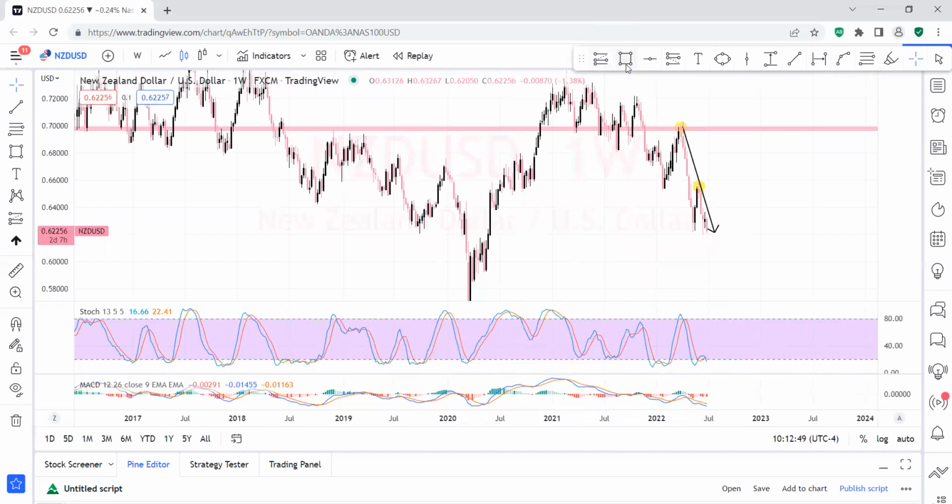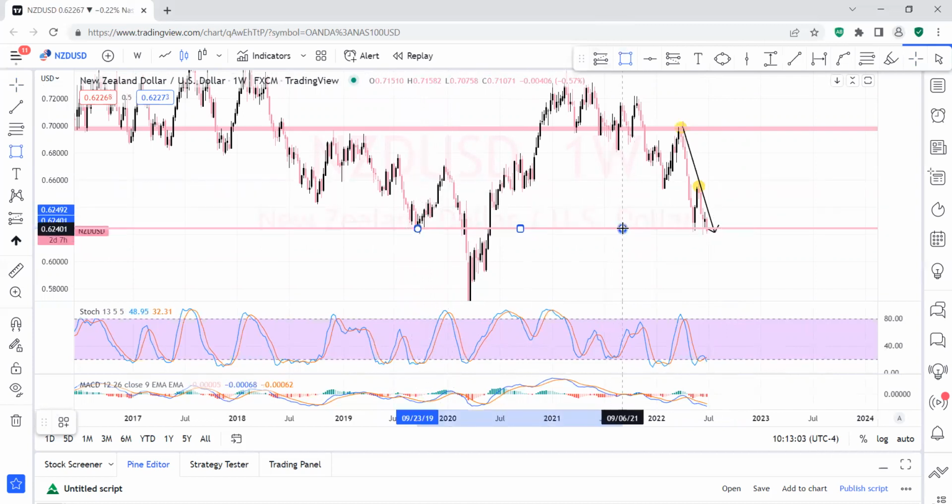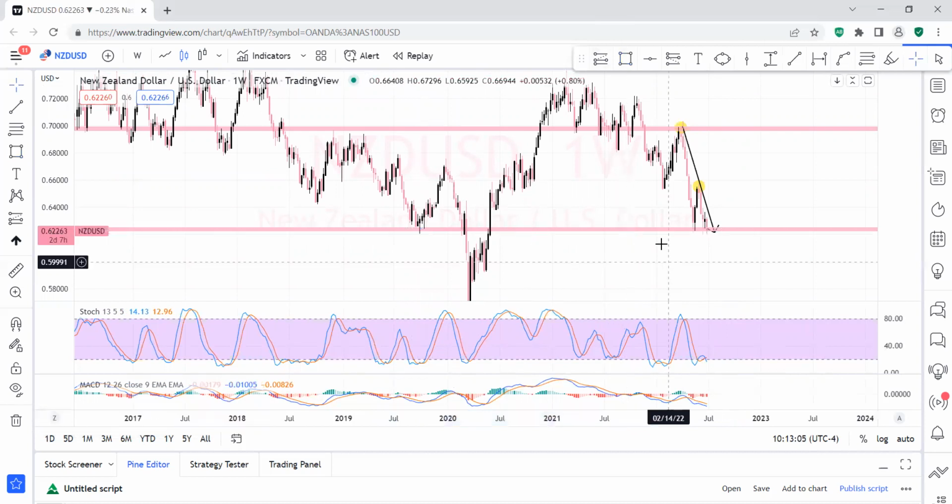Now, as I was saying, and this is just from going on a day chart, we noticed that price tested this level a couple times. If we go back here, you'll also see that price has a potential chance of reversing here as well. So I'm going to put my zone here because this zone is relevant to where price is currently at.